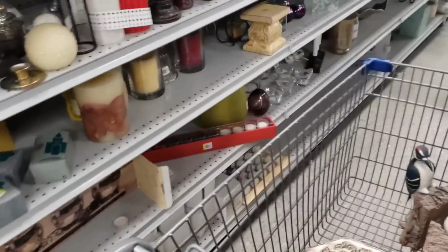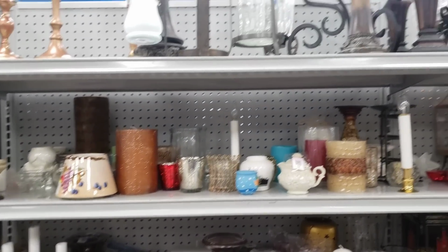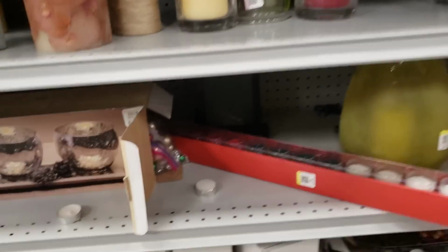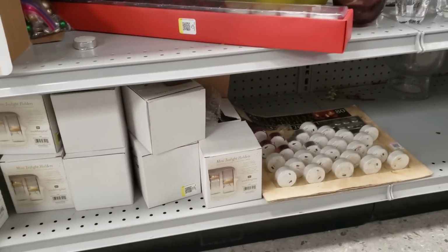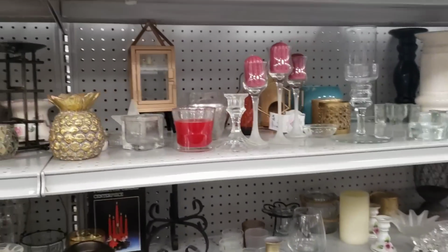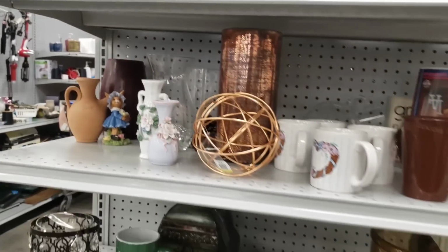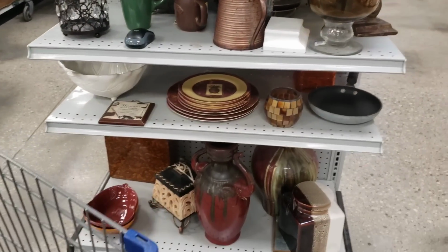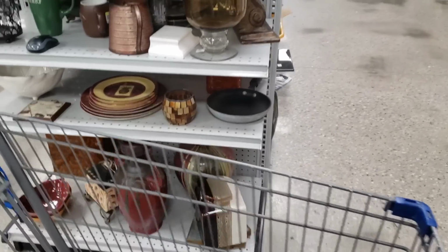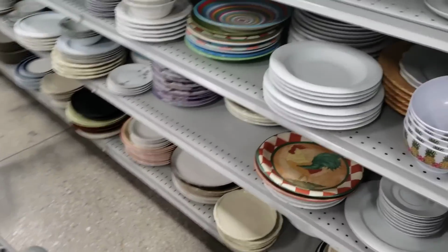That's fun. All right, and I was hoping I could find a candle while we're here today, because my current candle is running low. But it looks like they've cleared out a lot in the candles as well. Huh, well, darn. Where'd the other little vase go? Nobody would have bought just one vase and left the rest of those there, would they? That's strange. They were all there together, so I don't know why anybody would get just one of the little vases. Well, let's check in plates.